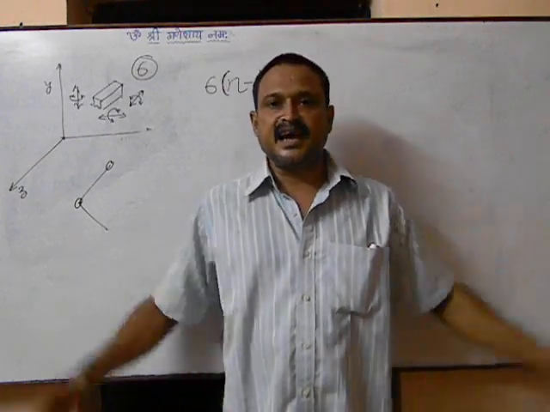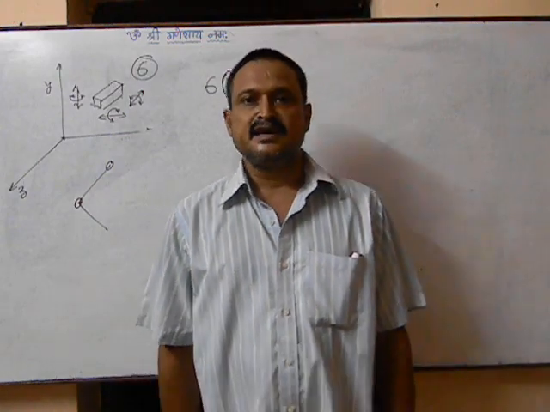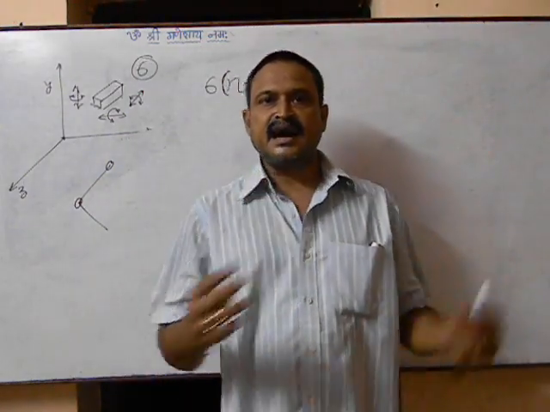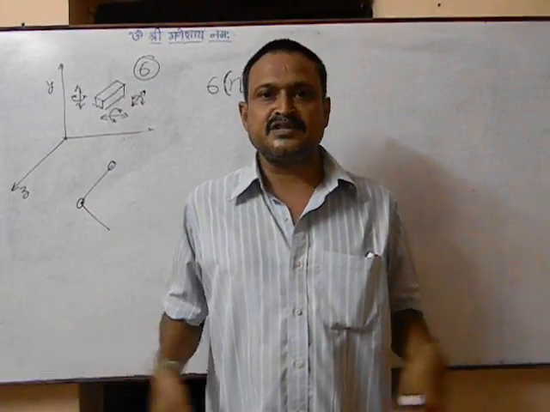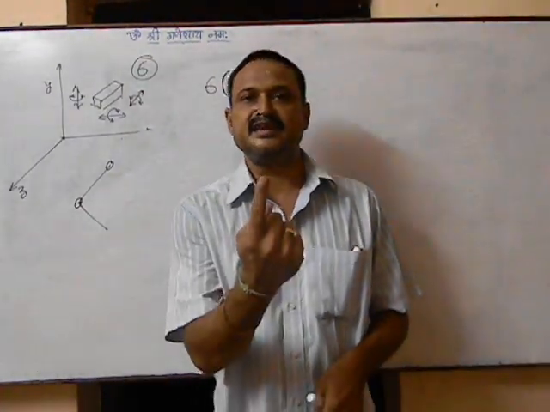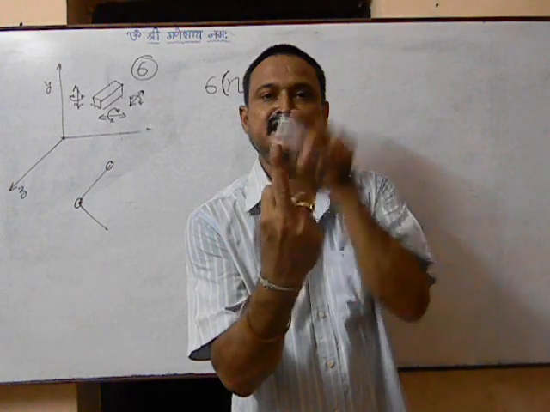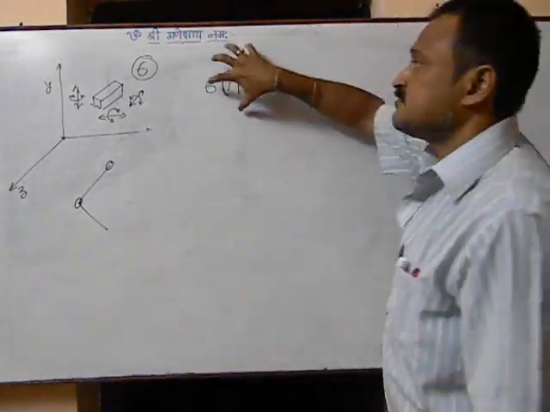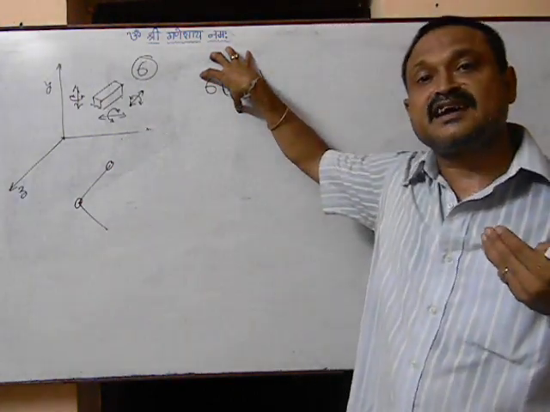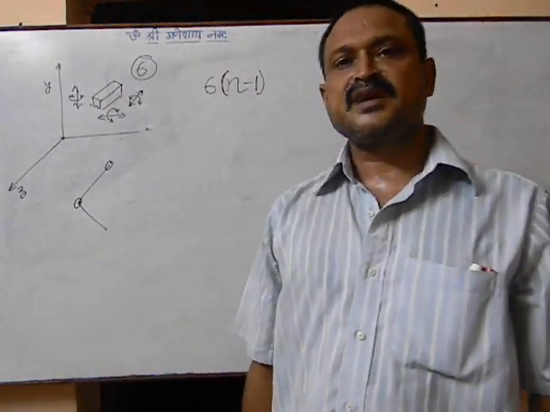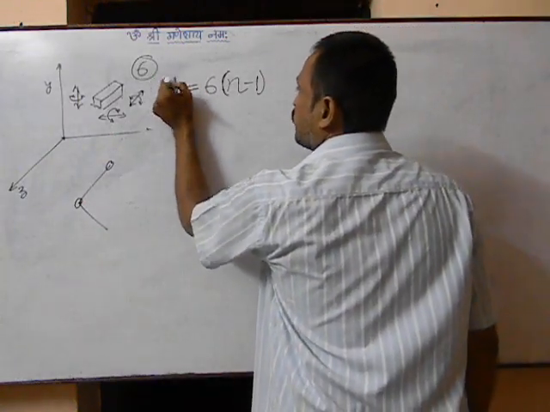But the moment I restrict your movement to left and right, you can move only in the forward direction. That means your maximum possibilities were 3, and I have provided 2 constraints, right? Moving to left and right. That is why you are moving only in the forward direction. So you had maximum 3 degrees of freedom minus the number of constraints I gave. So out of the maximum possible degrees of freedom, if I deduct the number of constraints, I get the degree of freedom or the mobility. So what we are looking for is the expression for mobility, right?